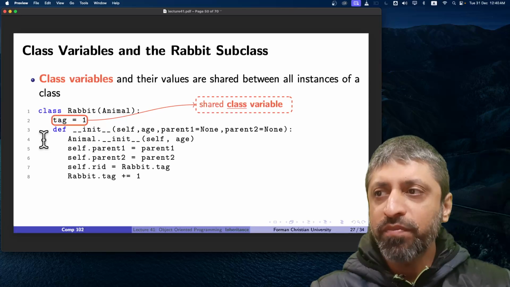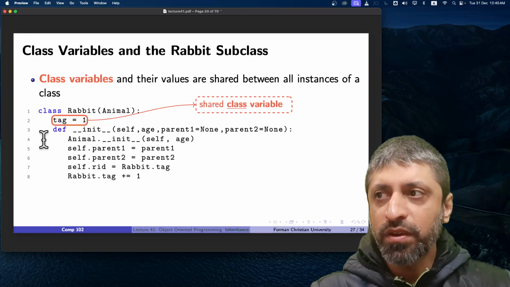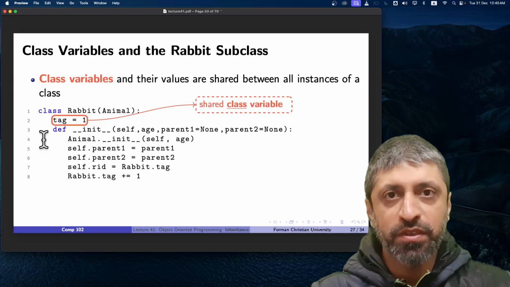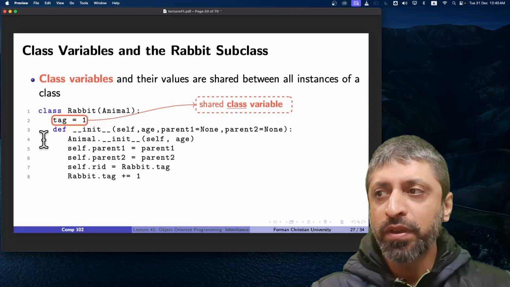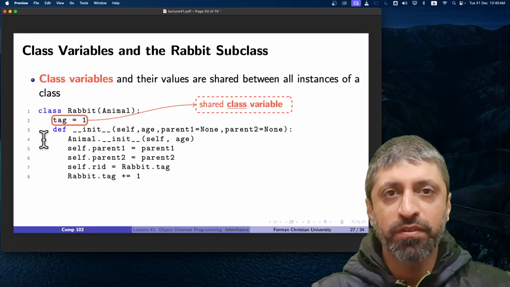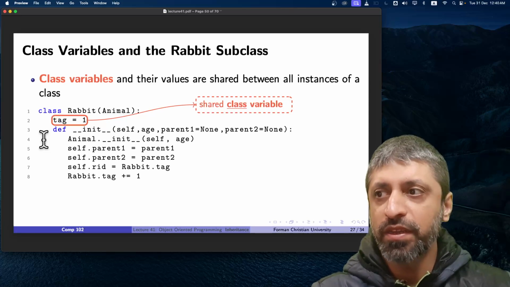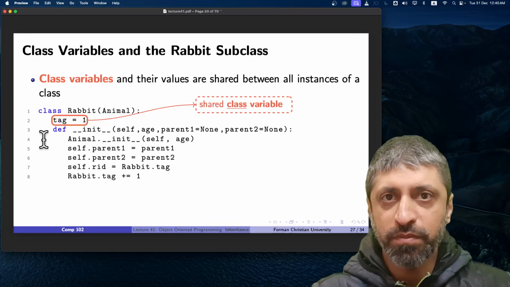अब आप देख रहे हैं कि यहाँ पे जब animal rabbit object create होता है तो आपका constructor call होता है, which means कि all of these lines will be executed. And when you come to line number 7, this will be run, where you're doing self.rid. देखें, जब भी आपने instance variable create करना होता है, आप देते हैं self.something.